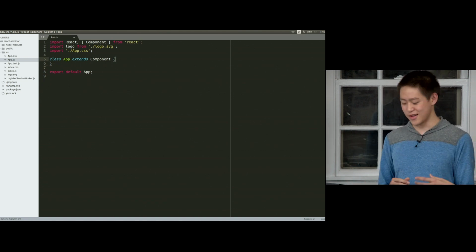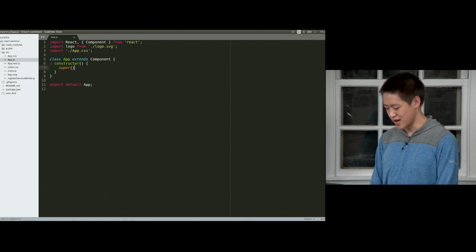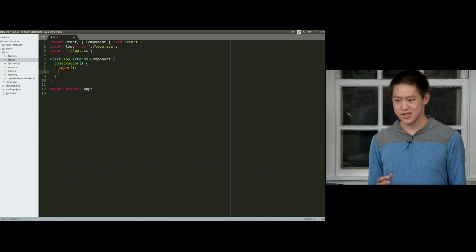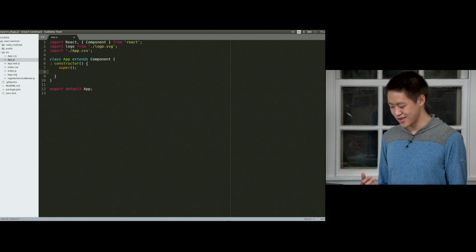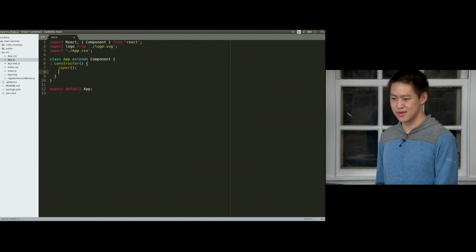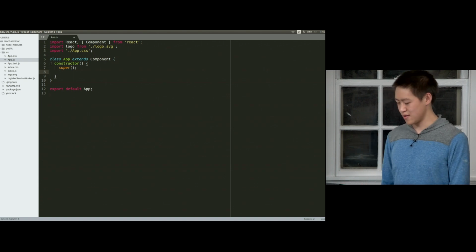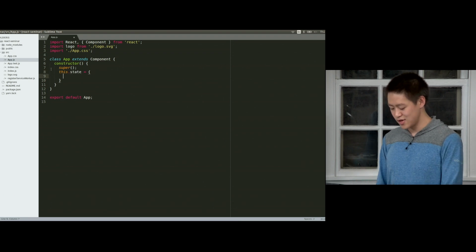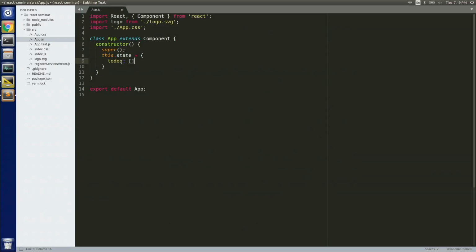So again, we're going to need a constructor for our app. And we're going to call super again. These are just things that we have to do every time that we have a new React application. But now our state is going to be different. So I'm creating a to-do list. And a to-do list is essentially just exactly that, a list of to-dos. So the state should hold all that information, all the to-dos that we've added so far. So what we can do is we can say this.state equals, and then we just have to-dos. And this is going to start as an empty list. So that's going to be our state.